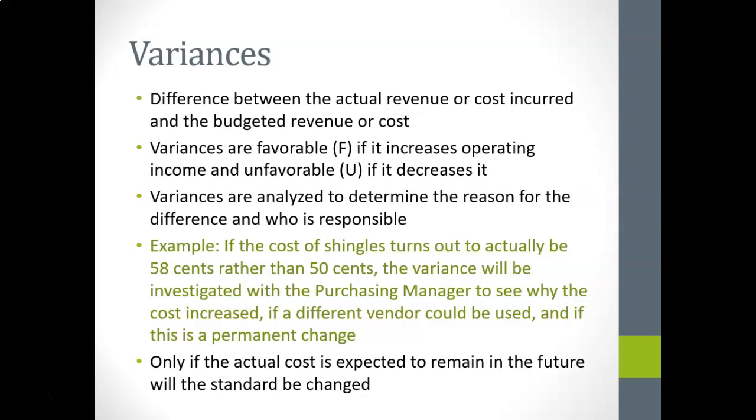with the purchasing manager. Only if the actual cost is expected to remain in the future will the standard be changed. So if we now expect that the shingles are going to cost 58 cents a piece for the rest of the year, then we will change the standard and not keep using the 50 cents.